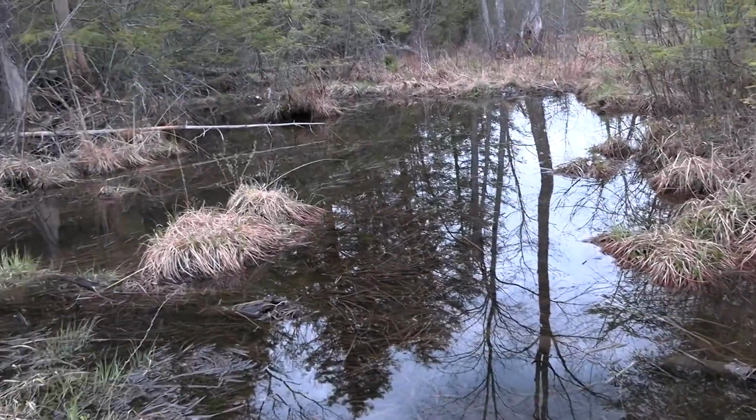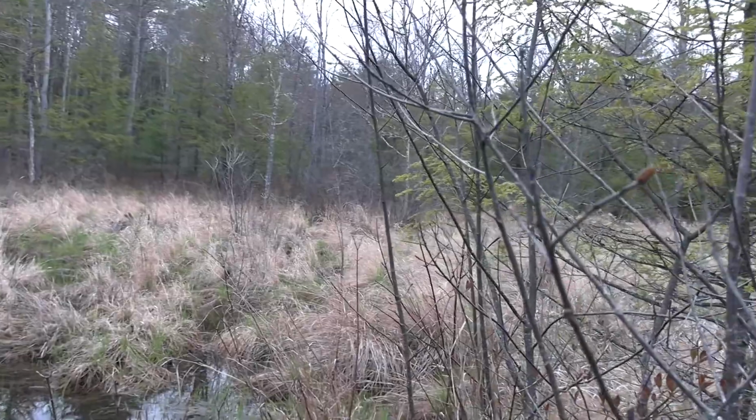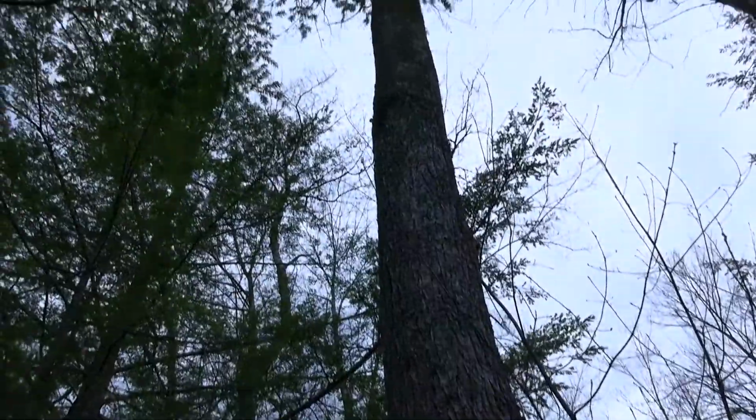Well, I just tried to go straight across and kind of got into a little peninsula and realized that, not that I'm scared of falling in, I'm just scared of falling in with a $1,000 camera in my hands. I also realized I'm not far from the edge of this thing, and if I'm gonna have a camera in here, I want to put it somewhere where I'd set up to hunt, so I'm not wandering all around the swamp. So I found this tree, and there's a good spot for the camera. Being on the fringe of the open swamp and the thick stuff, this might be a transition or travel corridor just to pick up information.